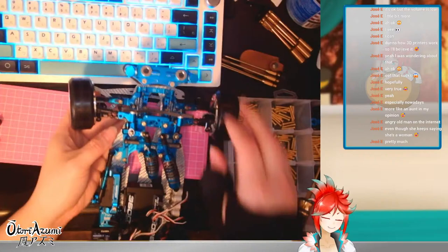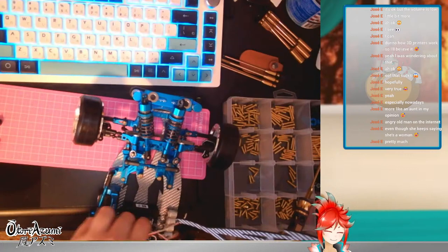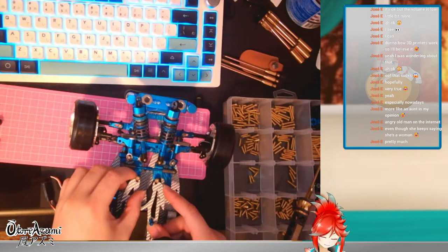I find it really, really cool looking, which is why I have it. But nobody uses them this way. Because objectively, it's not actually that good. I'm just a nerd who likes complicated things that move.